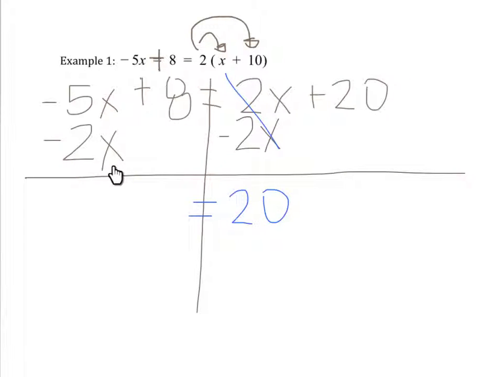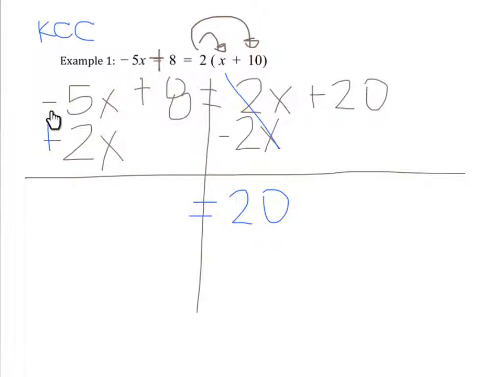Remember, when you have a negative number minus another number, you have to keep, change. Or when you subtract, it's the same as adding the opposite. So negative 5 minus 2 is the same as adding negative 2. So negative 5 plus negative 2, the signs are now the same. So I can add the numbers and keep the sign the same.